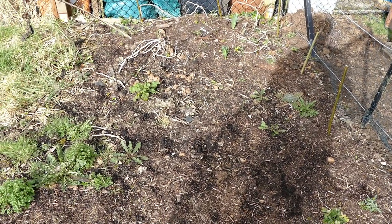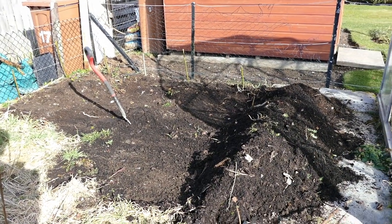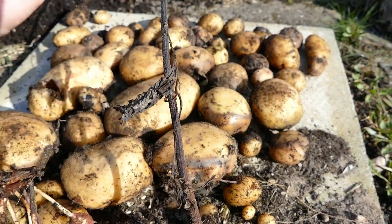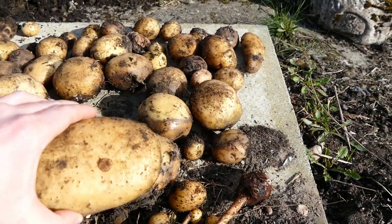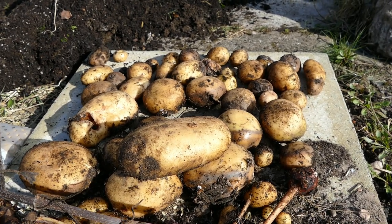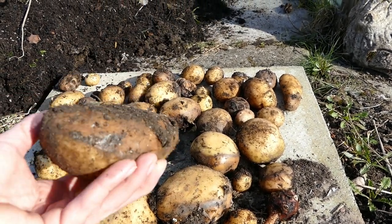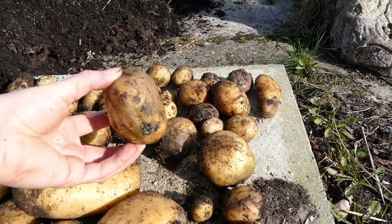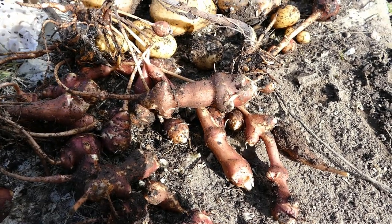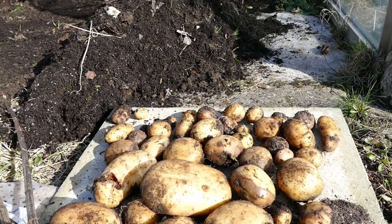I'm going to rake back the mulch to reuse it, add some new mulch, and harvest all the potatoes and Jerusalem artichokes ready for replanting. That's all the mulch now raked back and all the potatoes harvested - the yield was actually quite good even though I planted very late in the season, and the yield would be even better at the correct time of year. The potatoes were really big. The only problem was last winter was much colder than normal - minus 15 versus the normal minus 5 - so the frost killed any tubers near the surface. The Jerusalem artichokes did well with quite large tubers. I've got a new potato variety this year called Cara - I like trying different varieties to see which works best in my area.